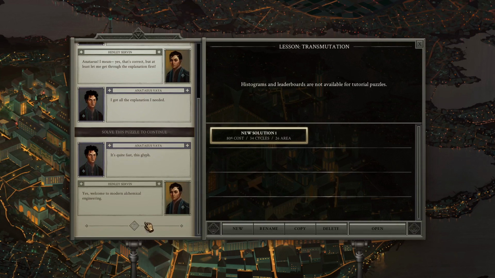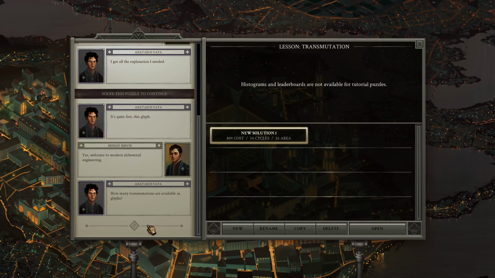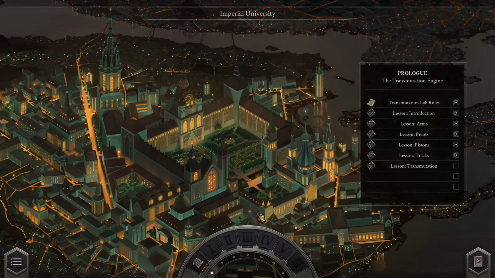Yes, welcome to modern alchemical engineering. How many transmutations are available as glyphs? Most of the common ones so far. There's ongoing research to develop more, which you would know about if you paid any attention to recent developments in your field.